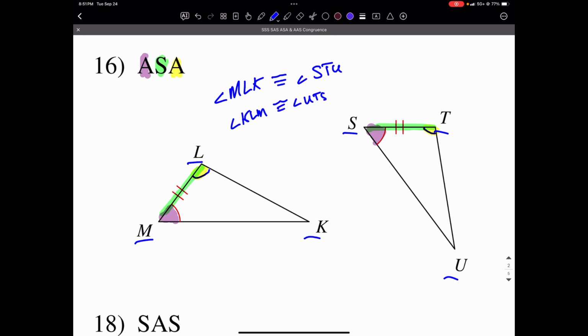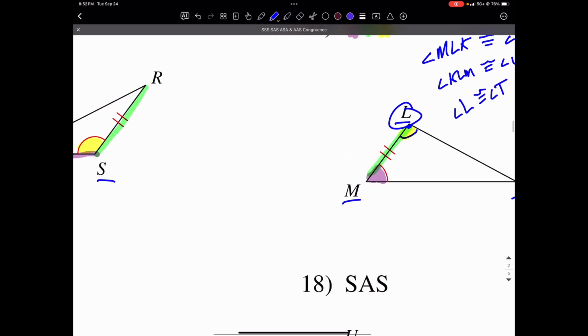There is one other way. And because these are two separate triangles, I would accept, if you were writing it, angle L is congruent to angle T. And that's because that's the vertices where those angles occur. If this were two triangles that shared a space, or shared a line for that matter, you would definitely need to use the 3-letter designation. I would accept this. Some books, some teachers may not, but I would.